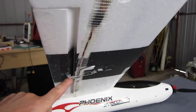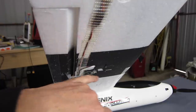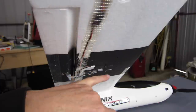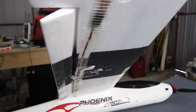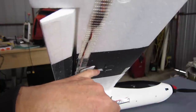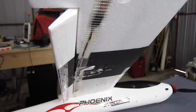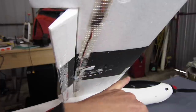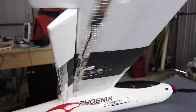To set up the flaps properly and use the full rotation of the servo, which gives you the best torque and the best accuracy or resolution of the servo. So this is the neutral position when the servo arm is at 90 degrees and the flap is halfway down. Full down position is when the servo is pulling all the way back, and that gives you the maximum down deflection. You can hear that complaining there. That's as far as I can pull it down.